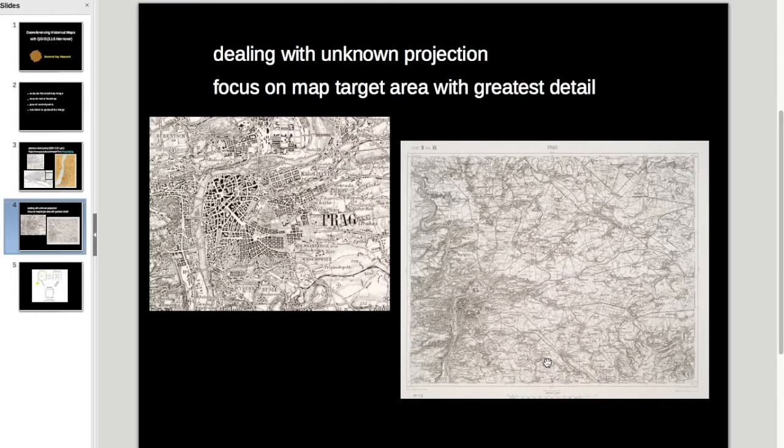So the reason why I like this map, and why I think it's a good example, unlike the other one where both of the maps were relatively good in terms of the projection and it wasn't that big of a problem, is that in this map, it's a different case. They did a lot of detail around Prague, as you can see in this detail in the upper left. It was a good map, but it probably had distortions the further you went away from that detailed area. So I wanted to do a case where the detailed part of Prague is really accurate, and then we would just see what happened with the rest of the map.